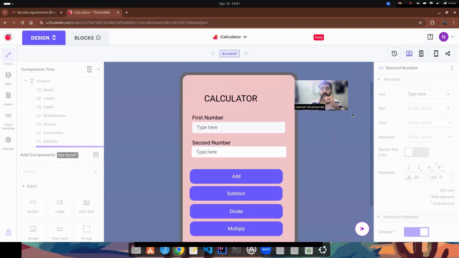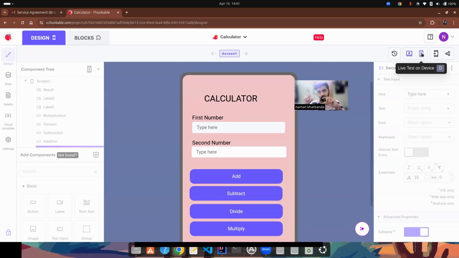Okay. And the cool thing about this Thunkable is that you can use this app on your phone. So you can see this button, live test on device. So there's an app on Play Store.